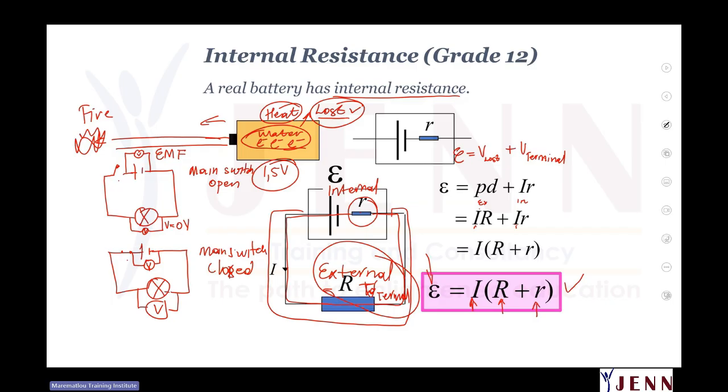They will say, switch 1 is still open. Write down the reading on V. It is important for you to remember that when the main switch is opened, the reading across the battery is EMF, and the reading across all the external circuit will be zero. Everything will operate at 0, whereas the reading on the battery will not be 0.